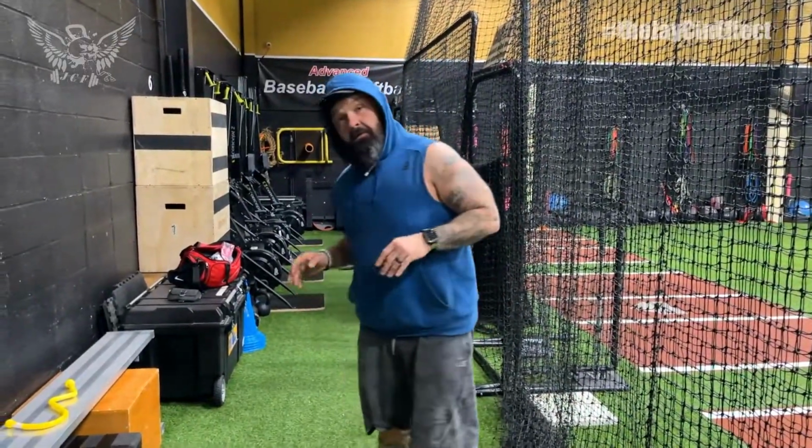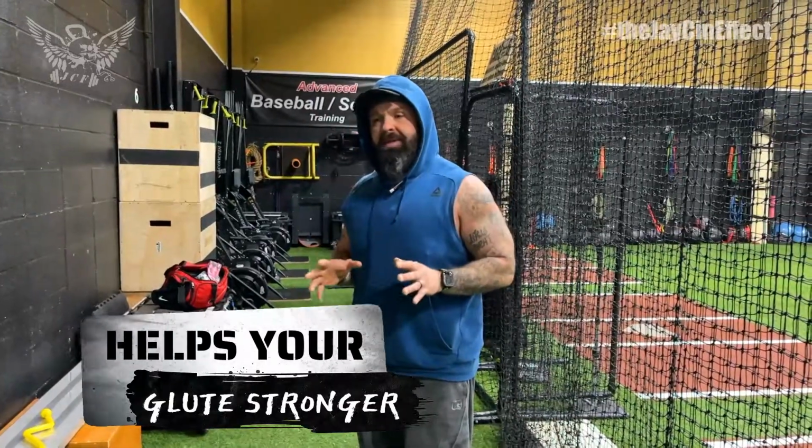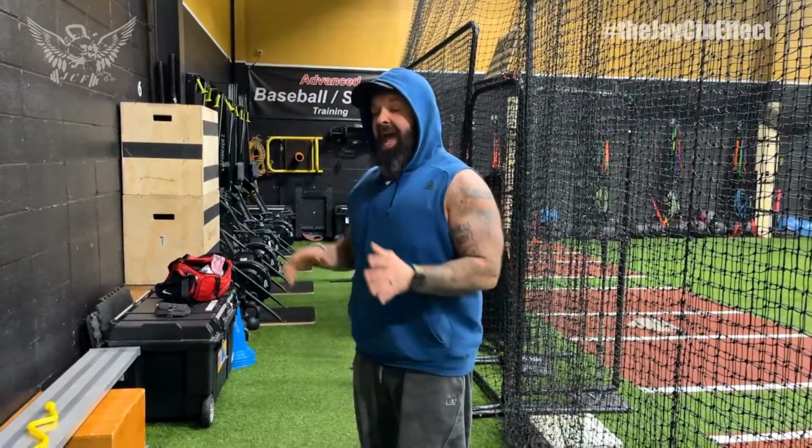There's two types of people who do this exercise. Females, and anybody who wants to squat or deadlift a ton of weight, all right? You get your glutes stronger, it's gonna help improve the quality of your squat, your deadlift, and just basically all your other exercises, and you will see your strength gains go significantly through the roof, and you'll see a ton of toning going on back there too. So it's literally an exercise for everybody and their mother, all right? You should definitely try it.